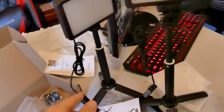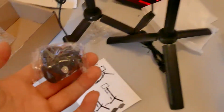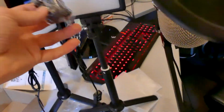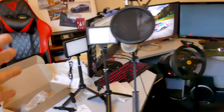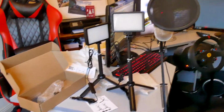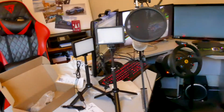Maybe what I'll do is try, because these are all universal clips, right? And the instructions are so bare minimum, it's really just like slam it together. Right, so I'm thinking I might be able to screw this one in again, have one where it's a bit taller, try and get it to sit on top of a book or something over the back of the monitor, and I have another one coming in from a side view or something like that. Quite up to you how you want to do it and play around with the lighting. That's exactly what we're going to do now.